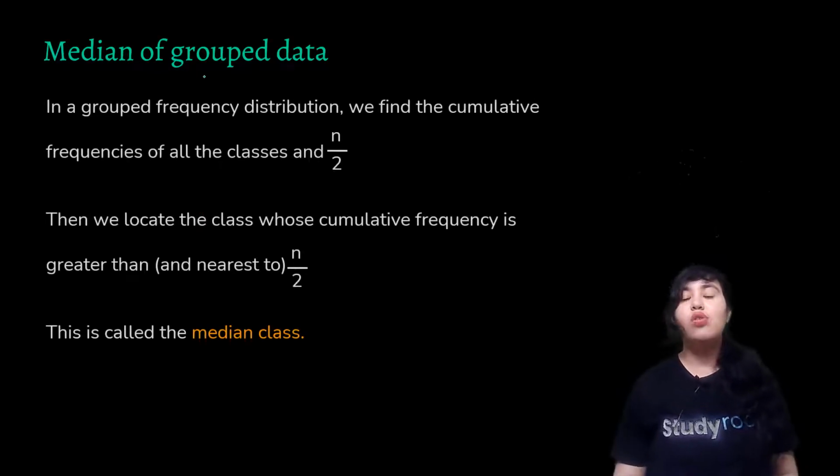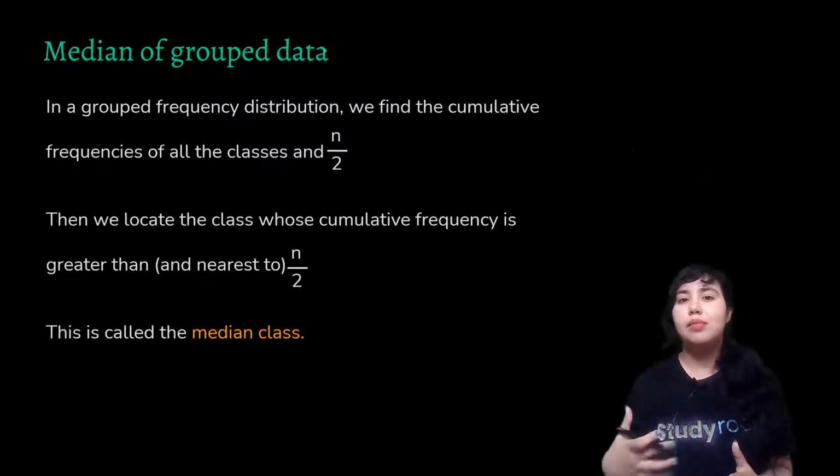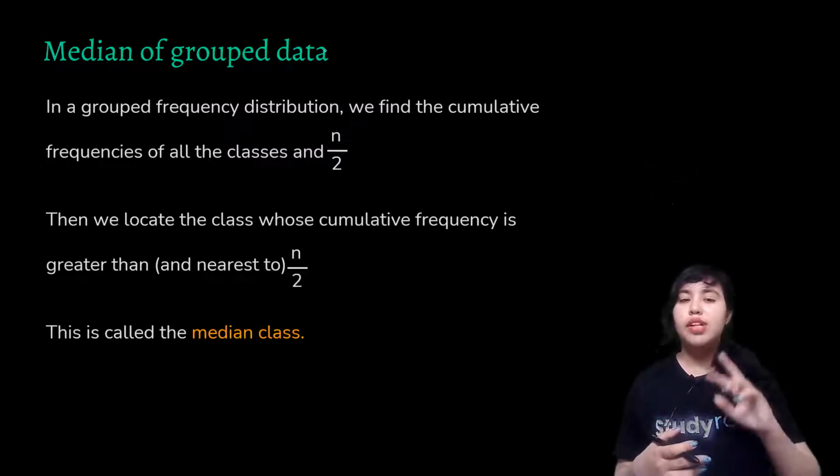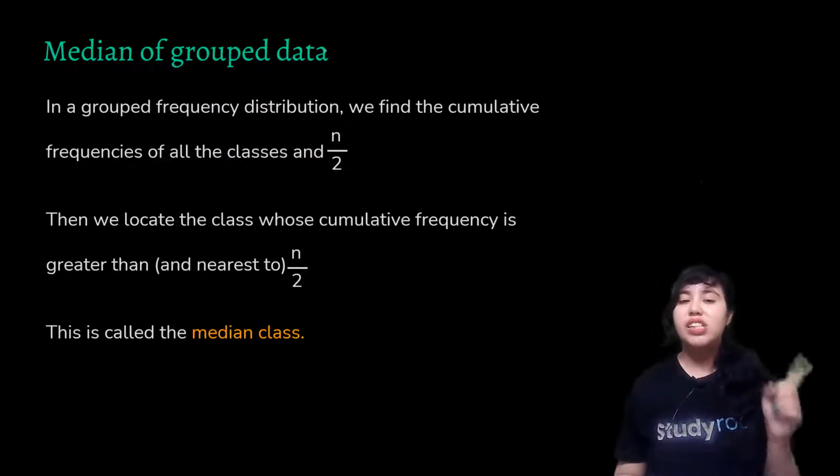So now we see how we calculate the median of grouped data. Clearly by now you must have understood that we need to make a cumulative frequency table. We saw the two types of table that we get, less than type and more than type, but I never told you how to calculate the median by making use of those tables. So we'll just learn that now.